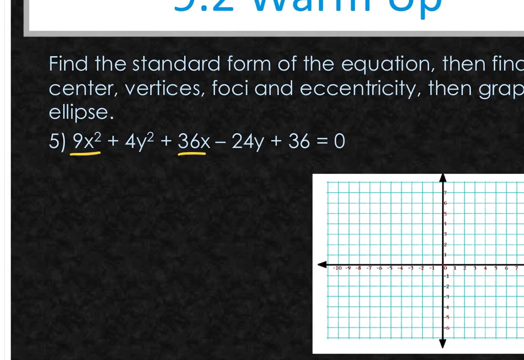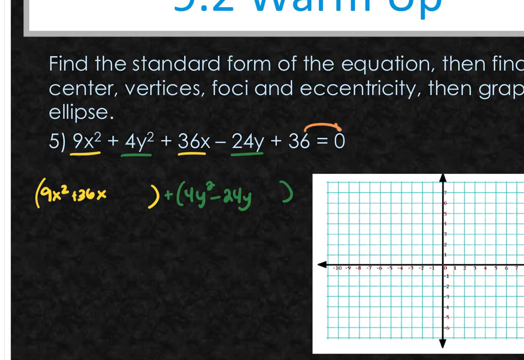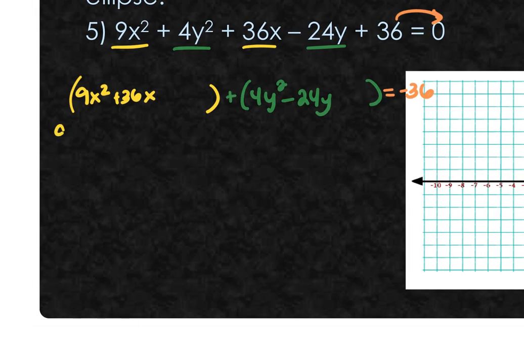All right, so this is the one where you have to find your standard form. You're going to complete the square at least one time on the quiz, whether it be the circle, the parabola, or the ellipse, okay? So this one, I grouped together the x squared and the x, and then the y squared and the y. And then I bumped the 36 to the other side, so I made it negative 36. And then for both of these, you have to take out what's on the front of it because they both had something in front of the squareds.